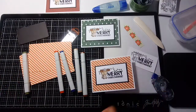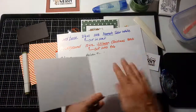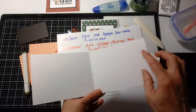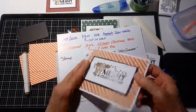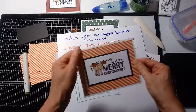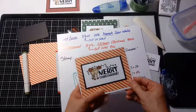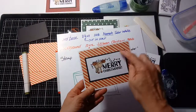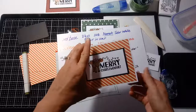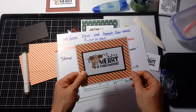So there's our card! Just to recap: we used Neenah solar white 110 pound cardstock — I keep a box of these available so I'm ready to make cards. You can open the card this way or that way, so cutting them in half is very versatile. I like to use a piece of colored printed cardstock for the background, then have your stamp set, and mat the stamped image on another color so it stands out. It's a quick and easy Christmas card — imagine having an assembly line of those to get all your cards made. Thanks guys!